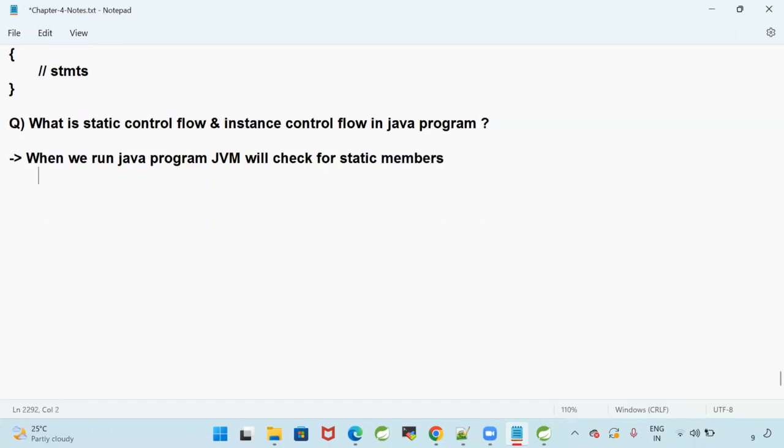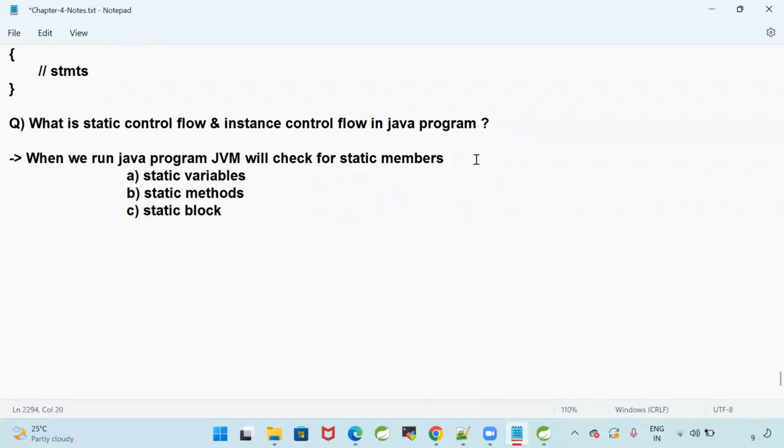What is the meaning of static members? It will check for static variables, static methods, and static blocks.